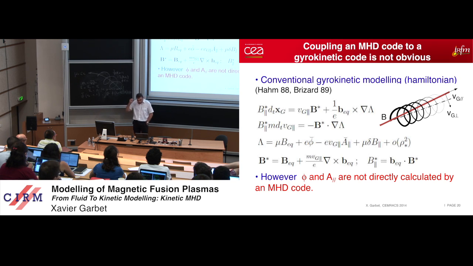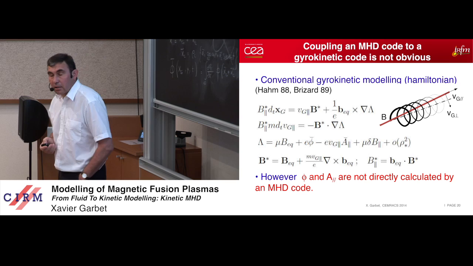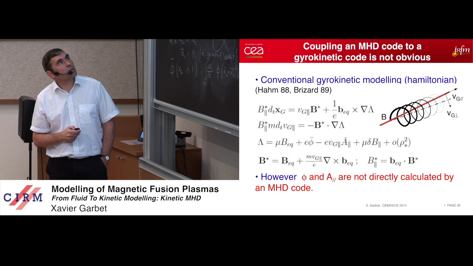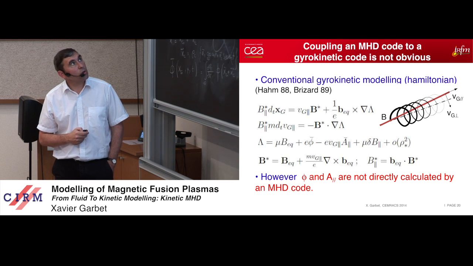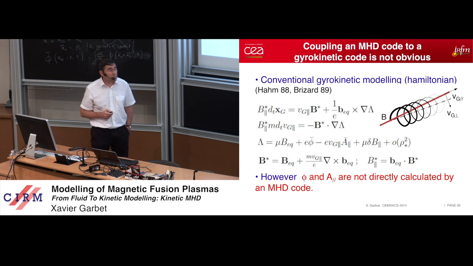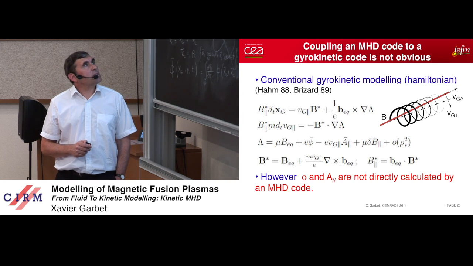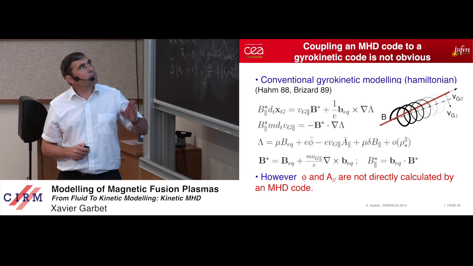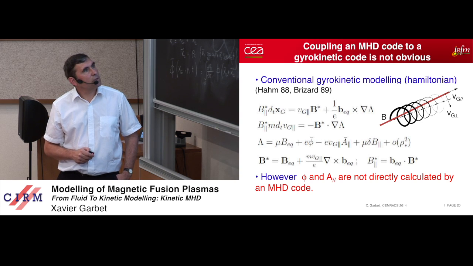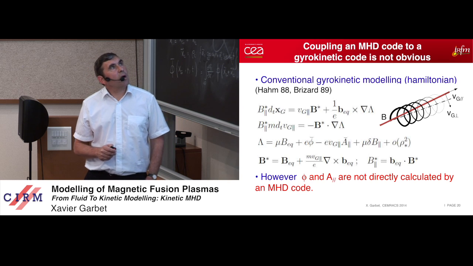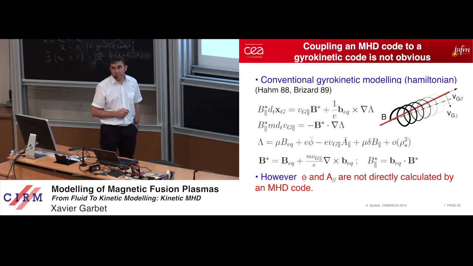And actually, we saw that yesterday in the talk by Eric Sonnendrücker. If you look at the motion equations for the guiding center, or gyrocenters, I should say, you find something like that. So this is the position of the guiding center, and that's its parallel velocity. Now, there is something which is actually along a field which is not exactly the equilibrium field, right? And this actually contains a curvature drift. And there is a perp part here, a perpendicular part, where lambda is an effective Hamiltonian.